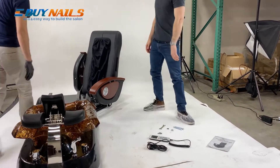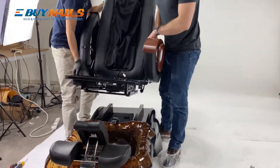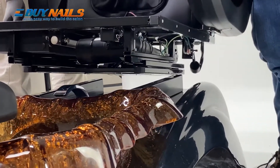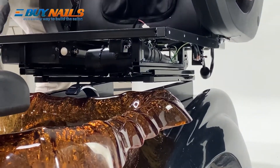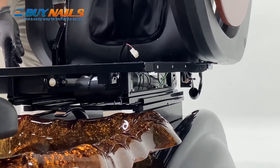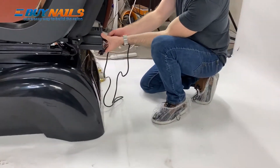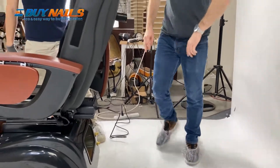Please watch carefully and have another person so that you can put the chair top onto the base. Make sure you set the chair top directly on top of the bar risers and be very careful about setting it down so that you make sure you have it in the right spot. Then have your partner continue to support the chair top as you apply the power cord. I'm going to go around to the back of the chair and plug it in.